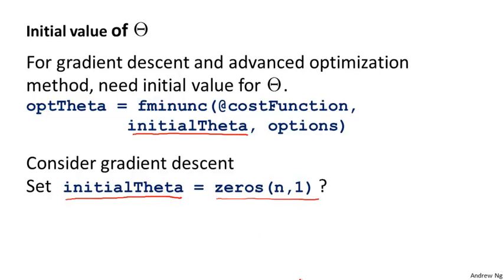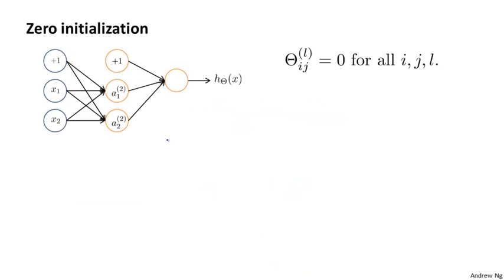Whereas this worked okay when we were using logistic regression, initializing all of your parameters to 0 actually does not work when you're training a neural network. Consider training the following neural network, and let's say we initialize all the parameters in the network to 0. Then at initialization, this blue weight, I'm coloring in blue, is going to equal that weight, so they're both 0, and this weight that I'm coloring in red is equal to that weight, which I'm coloring in red, and also this weight, which I'm coloring in green, is going to equal the value of that weight.